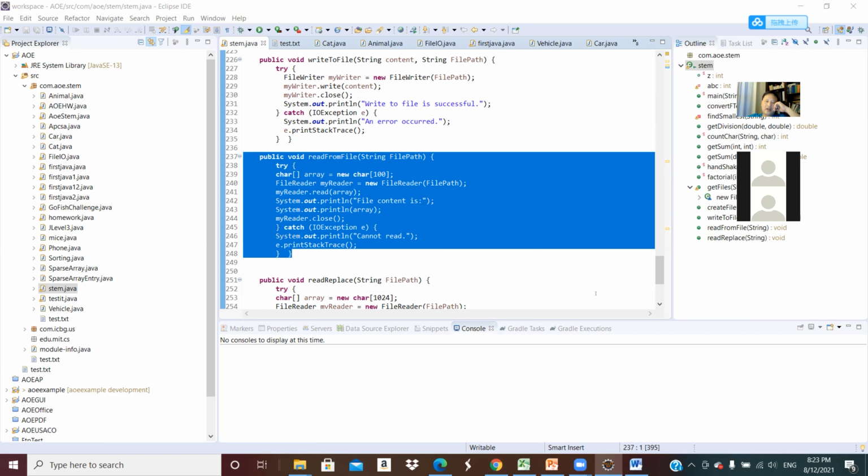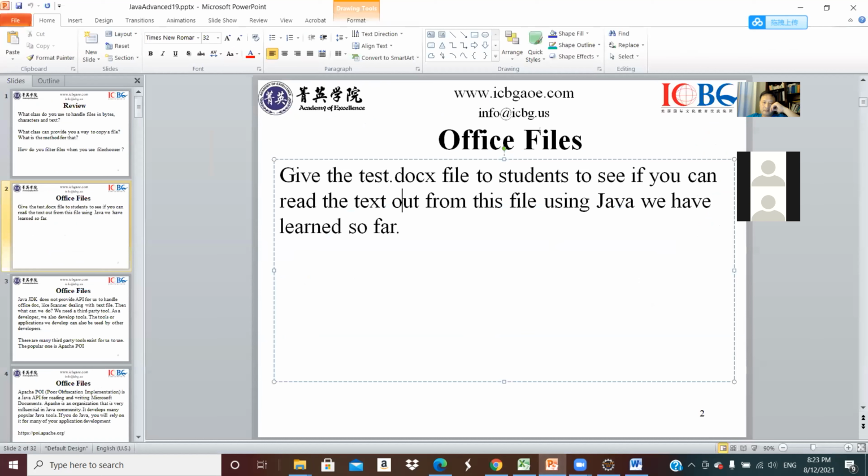You need to read the test.docx file. Try that.